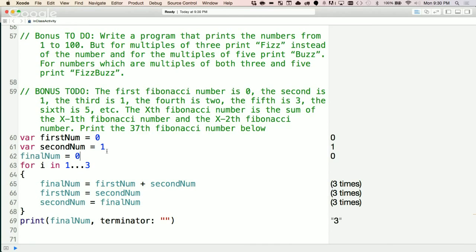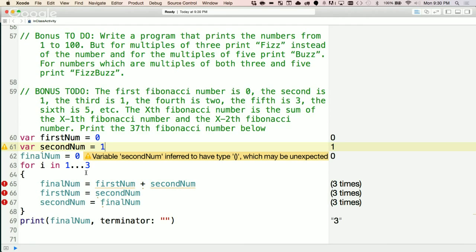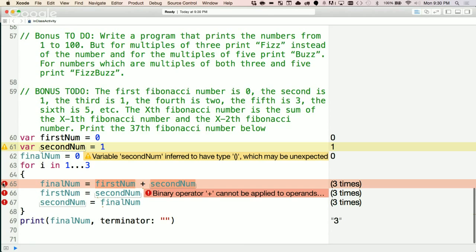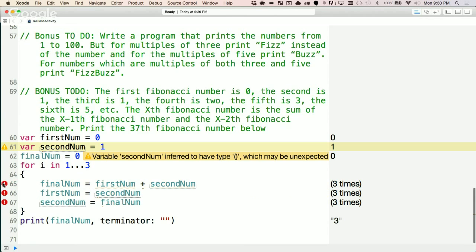Because we don't have a final number yet, and we also don't have a second number yet. So we need a counter. I don't have this. This is the world of debugging, guys.